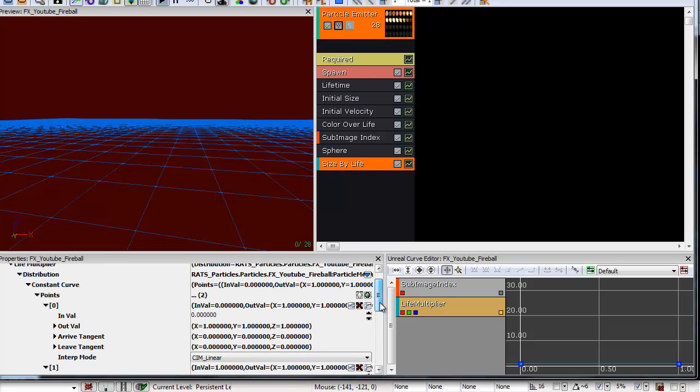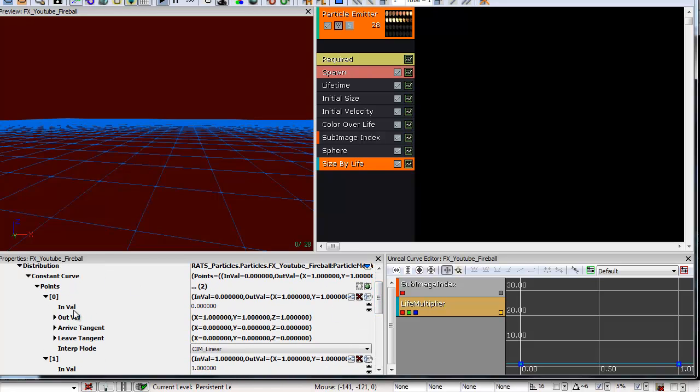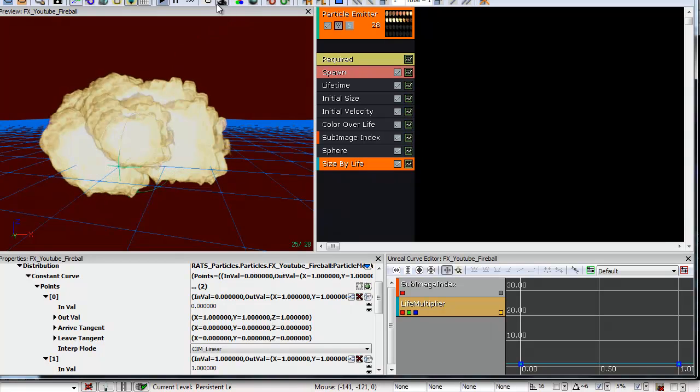So our in value is on point 0, our in value is 0, which is the time. Out value is the actual value. Okay, and you can see that it's 1 by 1. Let's go ahead and keep this looping.